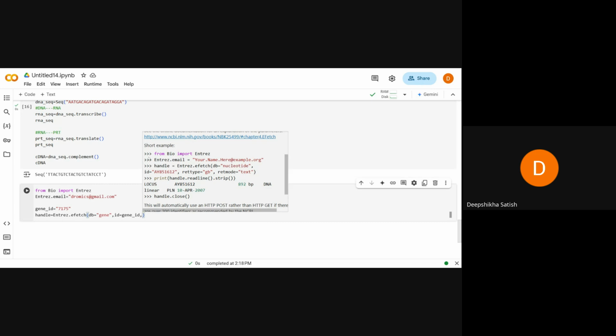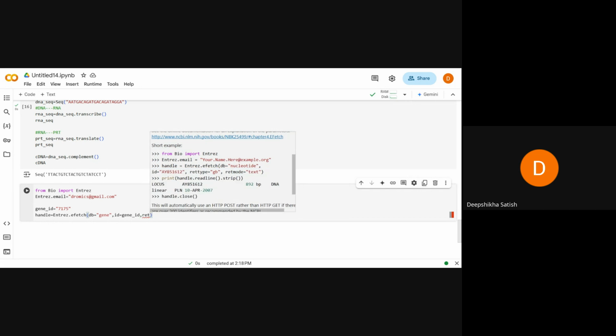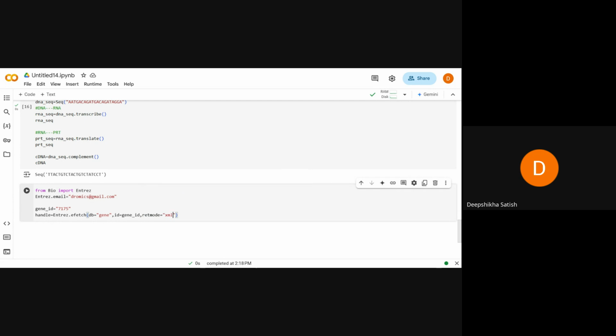And also you can see here the reference for how to declare and how to fetch. In Python, you can use this pattern: from Bio import Entrez. You have to provide the name, email ID, handle. Also, you can provide ID directly, or you can create an ID variable and fetch that ID. Then retrieval type, retrieval mode, and then we can read by using handle read. Let's provide retrieval mode. It's not necessary to use every parameter. Only those which are required, we can use. So here we use XML.